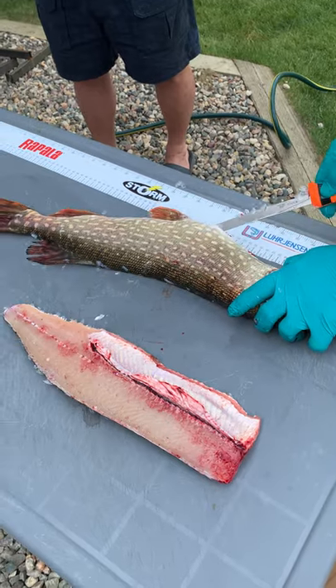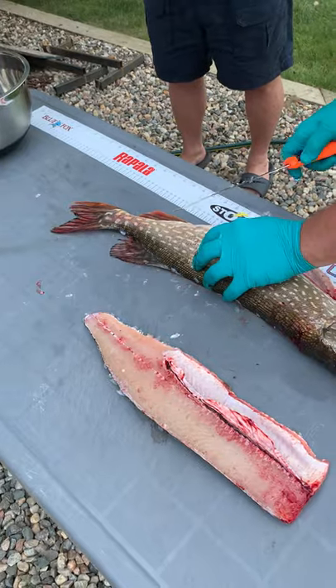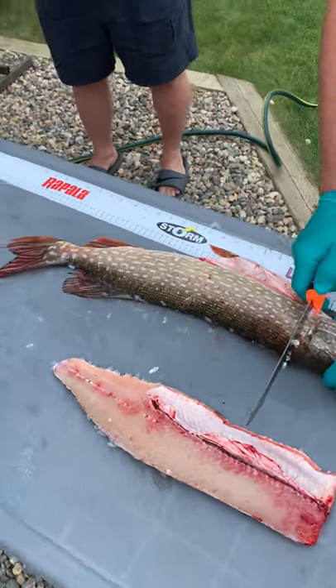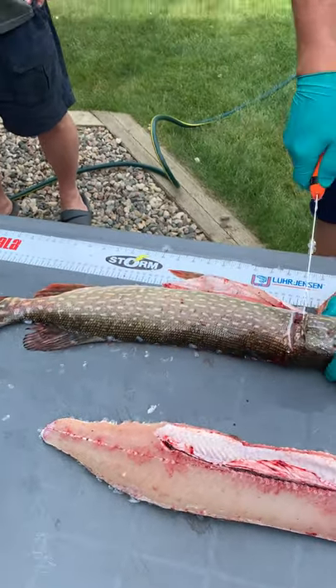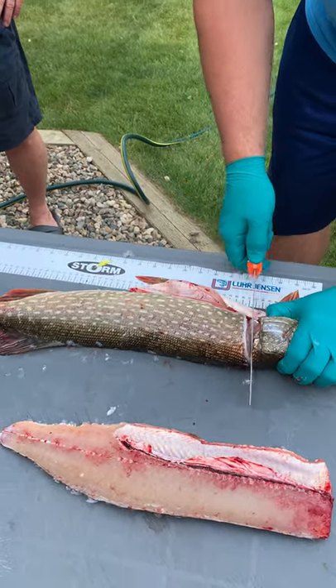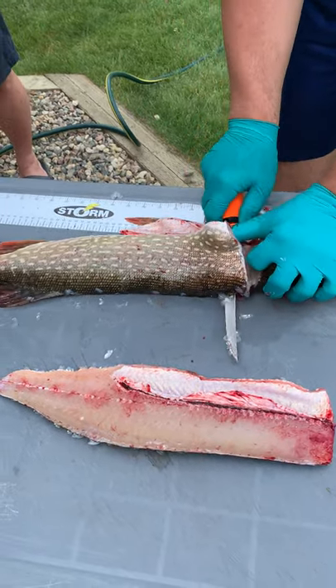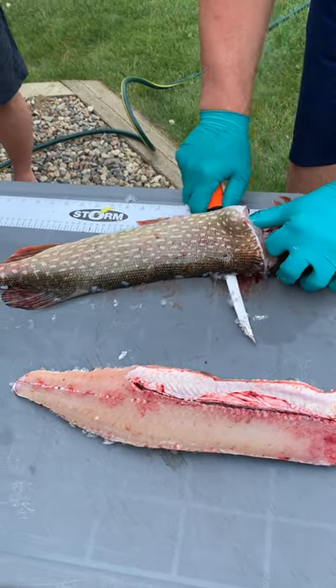Dorothy, do you do this? No. Dorothy does not do this. Aren't you in medicine or something? Yeah, in the office. You're not carving into people? Is there an office part of filleting fish? She'll handle that. Yeah, maybe. It's the same thing — cheat, use my thumb. Just apply for the license. I'll schedule when we go fishing.